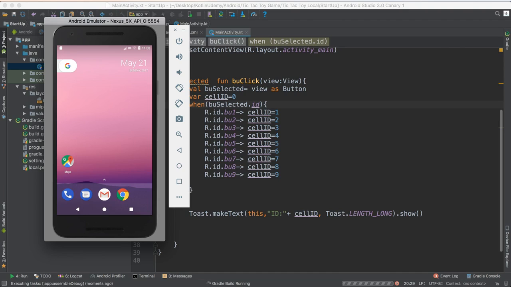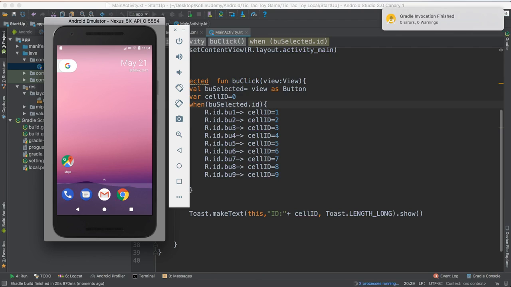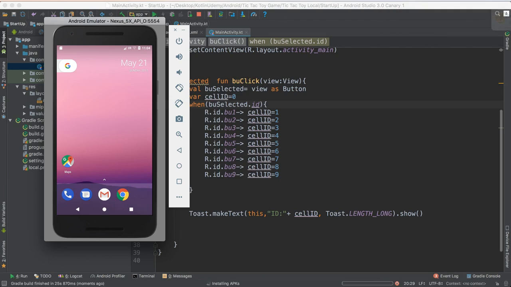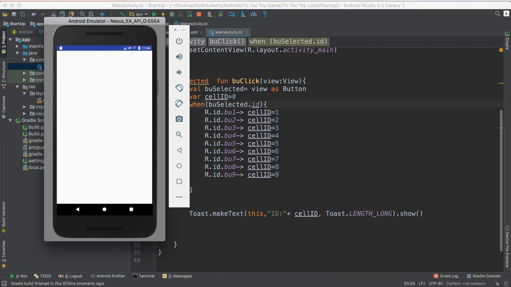So waiting for seconds, and let's see if it was able to get the button for us or not. Let me see. 1, 2, 3. Yeah, got it. After 3 it got it for me. So if I select this one, it has to show me a message here. ID 1. See, this is the message. If I select this one, it has to show me ID 2. Select this one, it has to show me ID 3. Just make sure everything is correct.